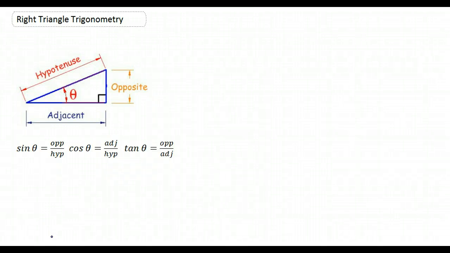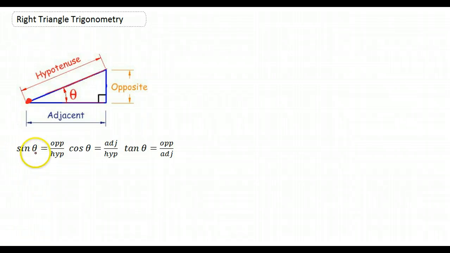Okay, we're going to learn all about right triangle trigonometry in this screencast. And the first thing you need to understand is how we refer to the different parts of the triangle. So if you are standing at this corner here, then you are looking across to this side, and it's the opposite side. The longest side is always the hypotenuse, and the other side that's next to you is called the adjacent side.